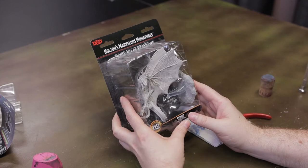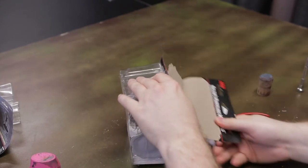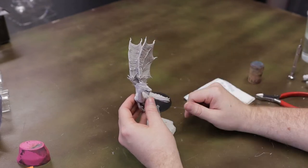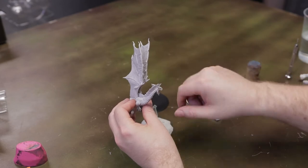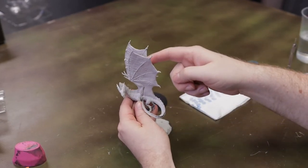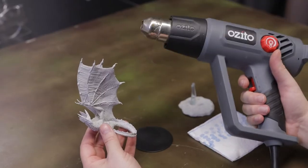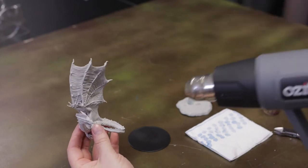We're now going to start prepping the dragon for paint. We're going to do something slightly special to this. As it's a vinyl, we know we can heat it up and reposition the wings. So that's what we're going to do so that it looks more dynamic and it'll give us a better opportunity to paint the detail from outside the wings, which are currently faced in, and down the ridge spine that we can't currently see. So I'm going to use my heat gun set to about a medium setting, and we're going to start with one wing first.